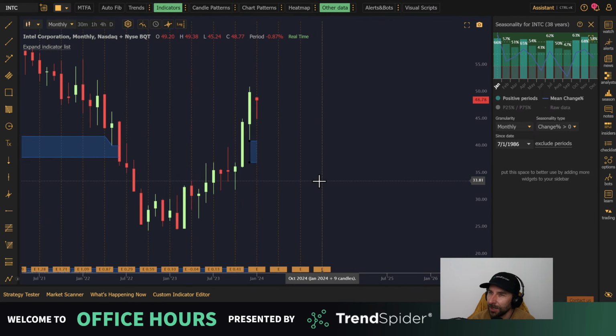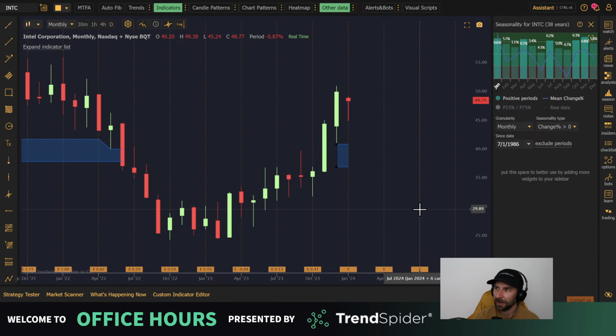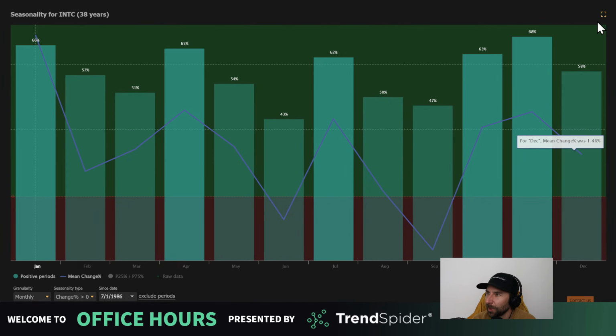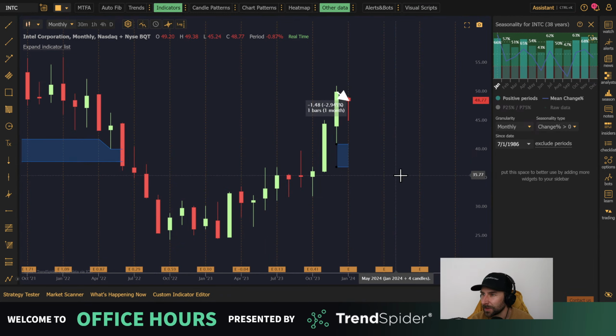It's interesting. So you can utilize seasonality in kind of two different ways, right? You can think of it like a way to confirm the strength or the weakness that you're seeing, or you can look at it as like, oh, it's kind of a counter. Price is not doing what it tends to do. So if your mean change in January is 5.57%, well, we're nowhere near that because we're trading below last month's close. So we're actually down almost 3%.